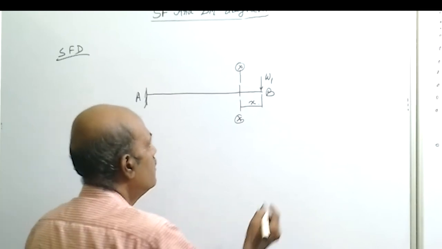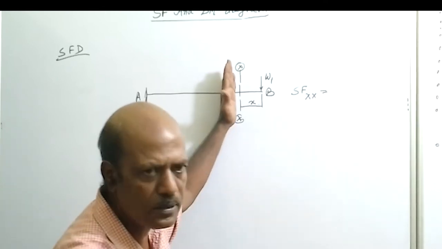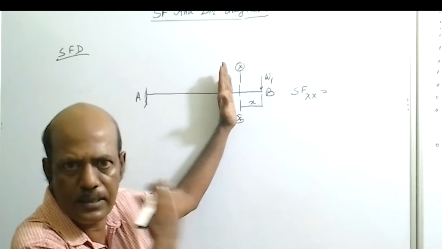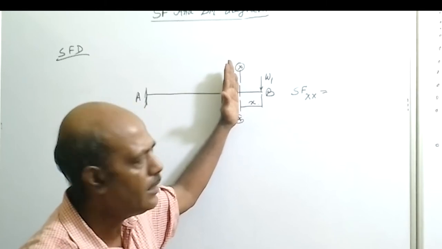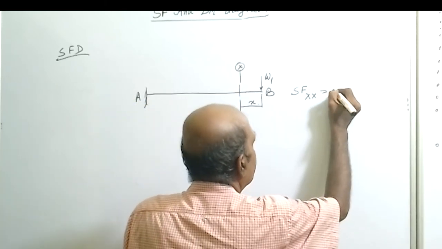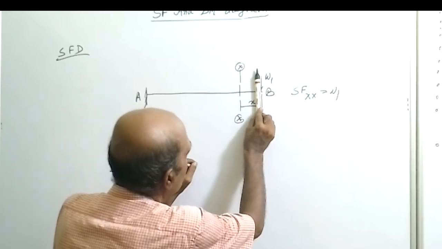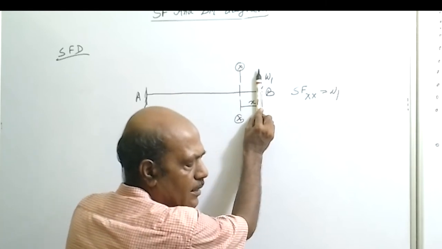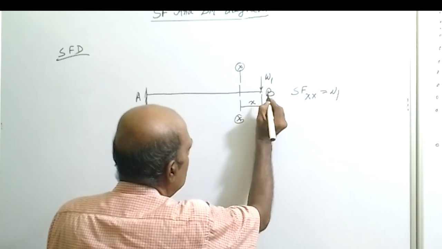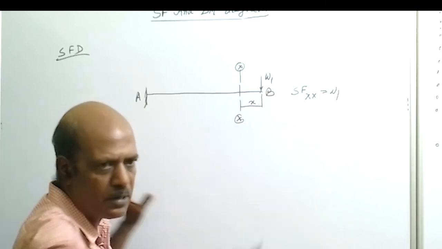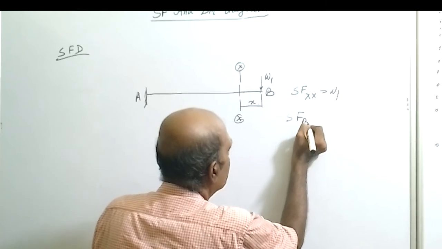Now, what is the shear force at section XX? It is the algebraic sum of all vertical loads acting to one side of the section. That is, at the right side of section XX, the vertical load acting is W1 in the downward direction. So we can write it is W1. Now, if we slide this section to point B, it is the total load acting at the right side, which is W1. Sliding the section to point B means one point left of point B; there are infinite number of points. So the shear force at point B will be equal to W1.